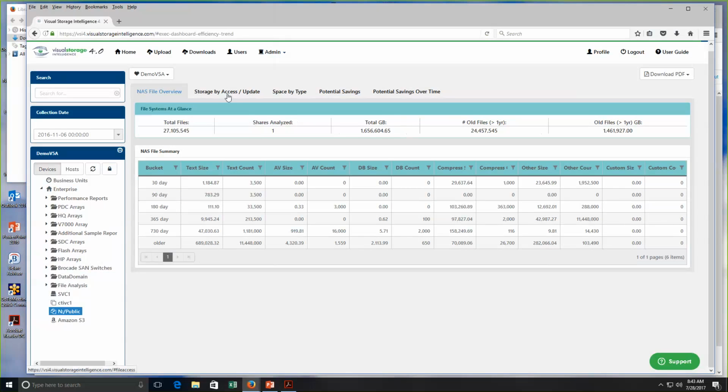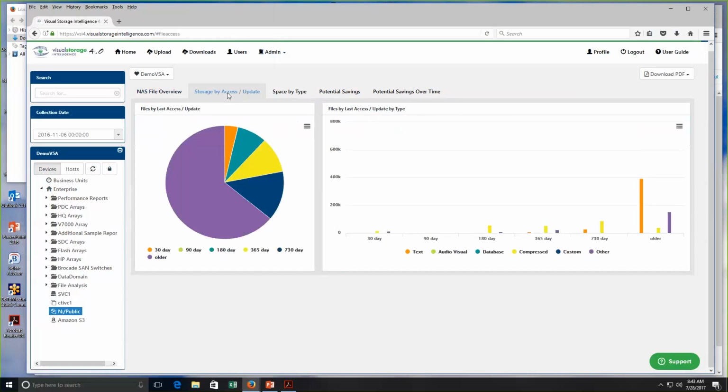So we allow you to analyze any file structure, and the script will analyze what type of data this is, so you can see the types of data: text, audio, visual, image, movies, database, compressed. You can customize a specific set of file types and other, and you obviously want as little in other as you can get. So you can see the types of data you have and when was the last time you touched it.